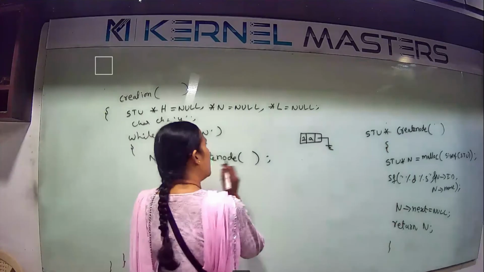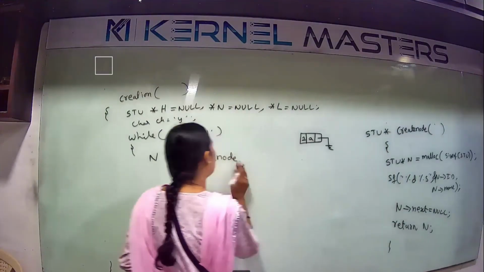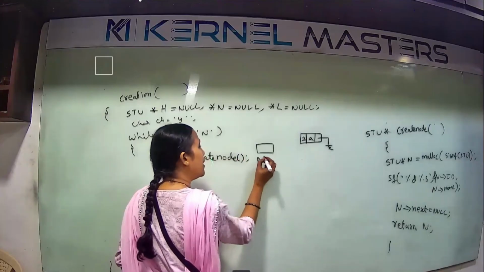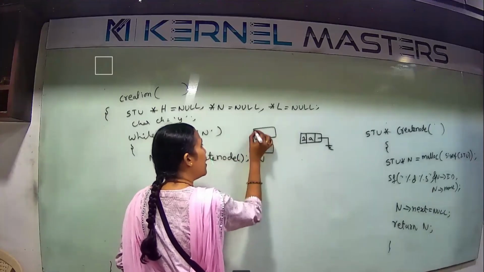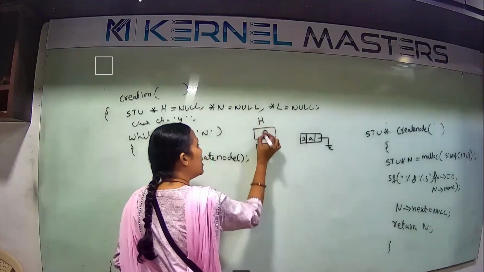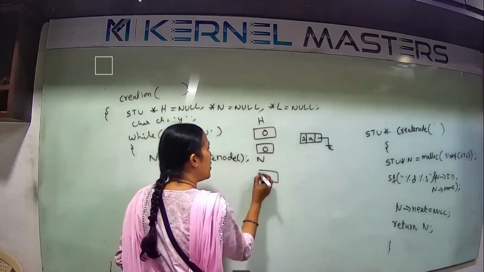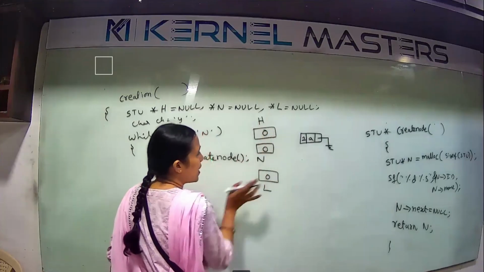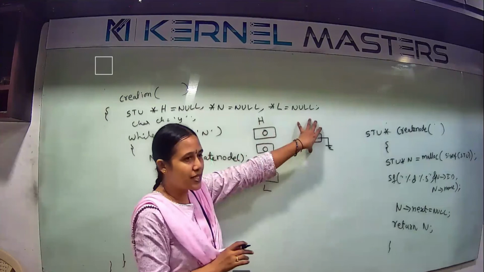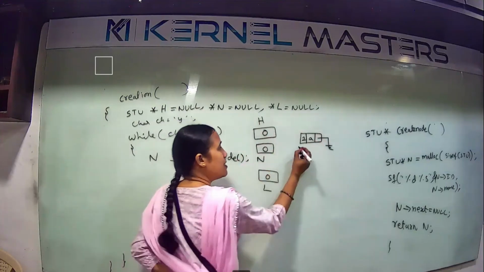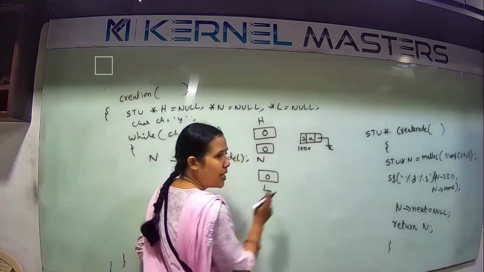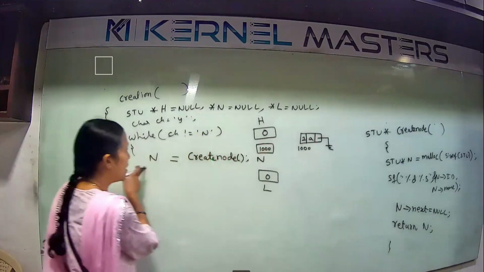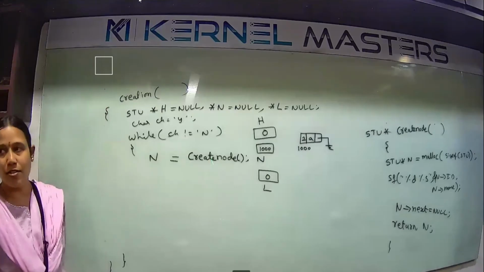Okay. So here this is n pointer. This is head pointer. Both are zeros as of now. This is L pointer. That is also 0. Okay. 3 pointers I have. This is the new node that is created. Suppose address is 1000. This address is returned. So n value will be now 1000. After this step, n value is now 1000.